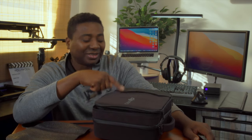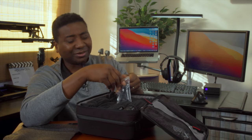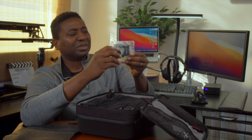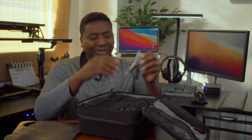By the way, so we are clear — this is my first time with a DJI running gimbal ever. Well, if you want to count the Osmo Mobile 2 as a gimbal, that's the first DJI item I've had, beside the drone of course. I have no idea what this is — it doesn't look familiar. My current gimbal is the Moza Air 2, and I tried to switch to the Crane 3, which wasn't a good experience for me, so I fell back to the Moza Air 2 until now.